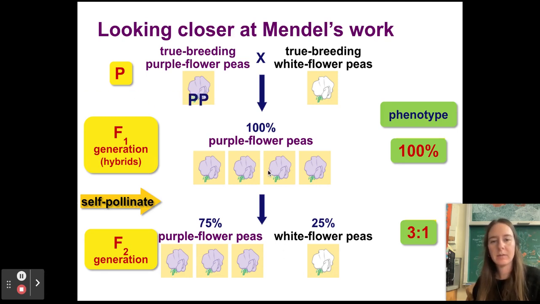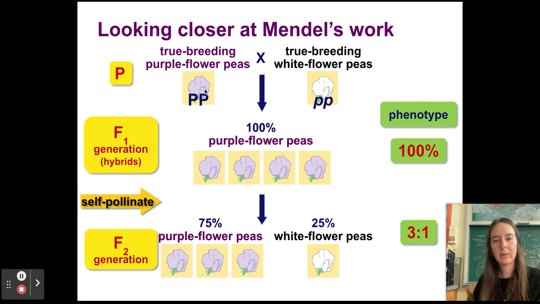But let's apply some of the terms. So this is a phenotype, but what's a genotype? Well, because this is a true breeding flower, it's never really crossed with a white flower. So it's only been reproducing with itself. And so it's always going to produce purple offspring because its egg and its pollen are always producing P alleles, right? And they're always combining capital P's. But the white flower is true breeding recessive, or we call this homozygous recessive. What is our first generation?